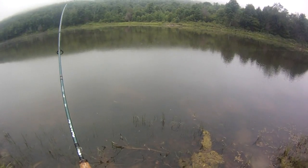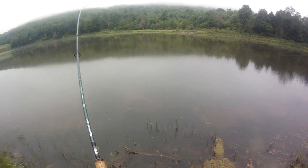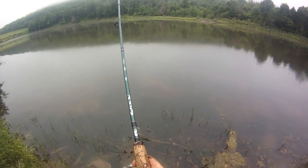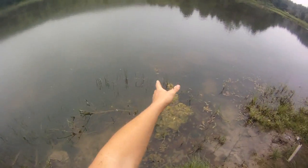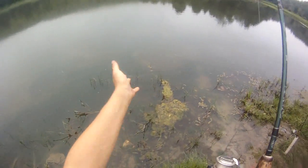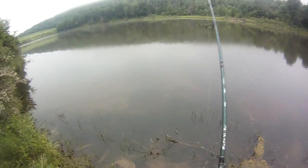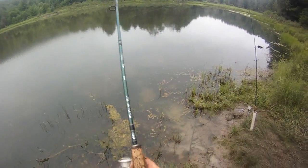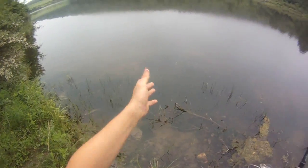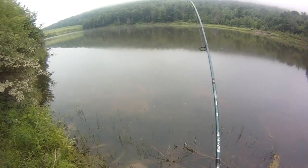Another gill out deep, in the deep transition zone, where it just starts to get deeper. You can see them all around me here. That's a bluegill bed, and there's quite a few pumpkinseed beds and smaller bluegill beds mixed in between. And they have fish in them right now. I'll probably fish for them in a few minutes. Right there's like 10, 5 more over there. But those are part of the group of sunfish that's currently spawning.